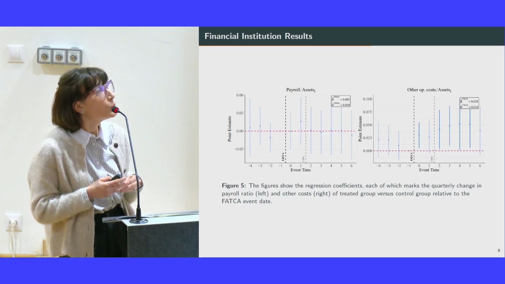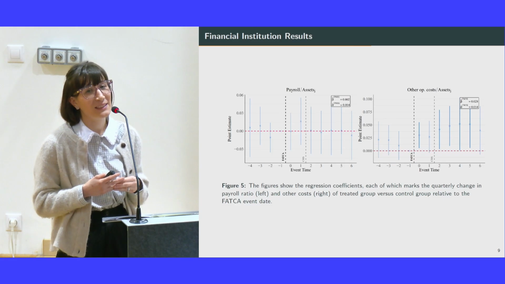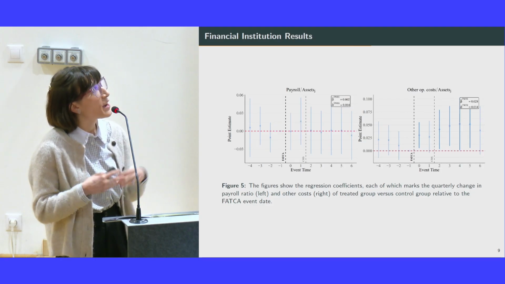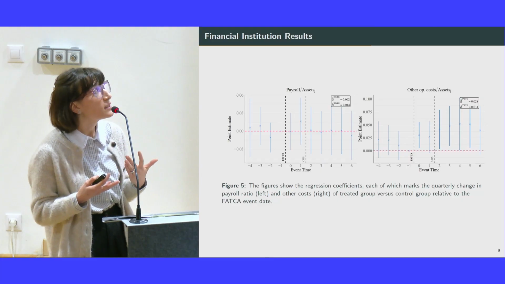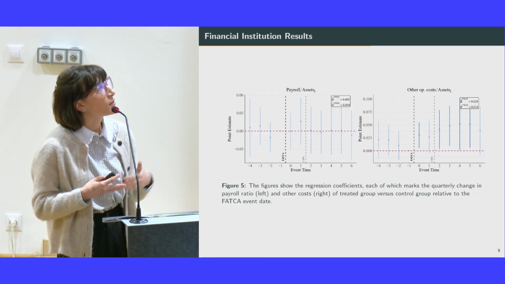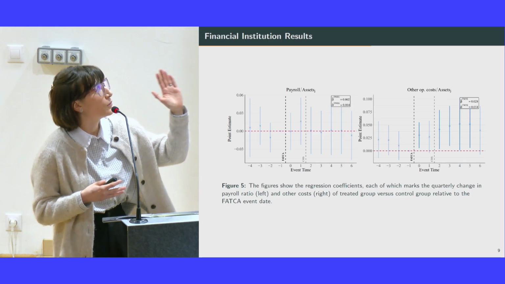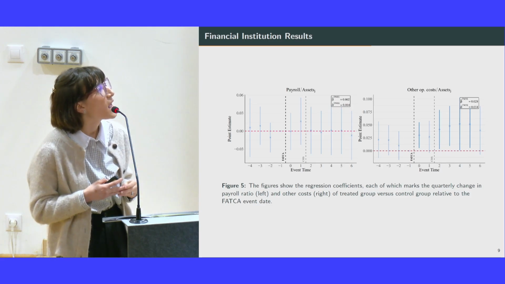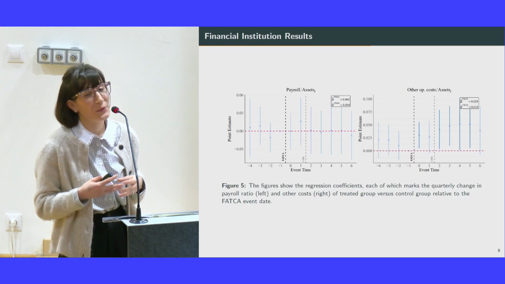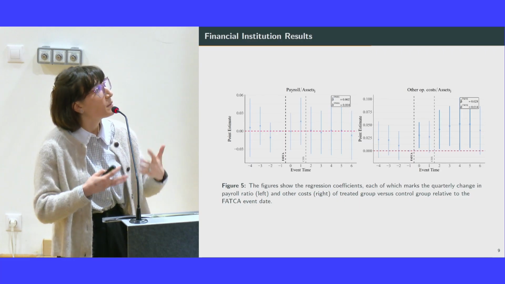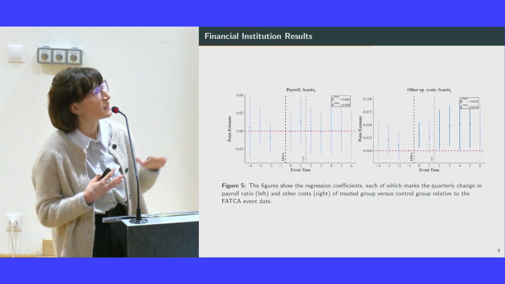And actually, we do not find significant cost. So differently from the anecdotal evidence, we don't see that they increase much on average in terms of payroll, like long-term cost eventually. This is the treated versus the control after FATCA is introduced, and it is similar also if you look afterwards; we also put the line for CRS. But we do see a minor, or moderate, increase in operating cost. Maybe more like temporary costs, because as you see towards the end, it seems not to be statistically significant any more.